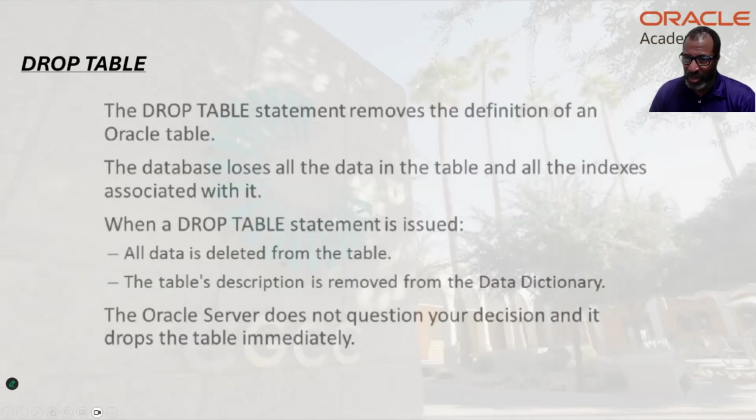All right, now we get into the table itself. Yes, you can drop a table. If you run the DROP TABLE statement, it removes the definition of the table. The database loses all the data in the table and all the indexes associated with it. When a DROP TABLE statement is issued, all data is deleted and the table's description is removed from the data dictionary. Not such a good thing to do if you're not sure, and Oracle doesn't ask you 'are you sure?' It just drops the table immediately.